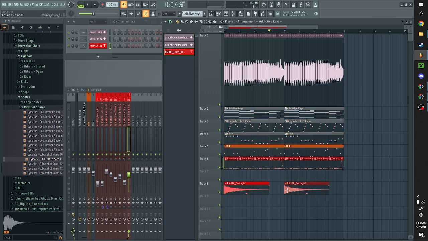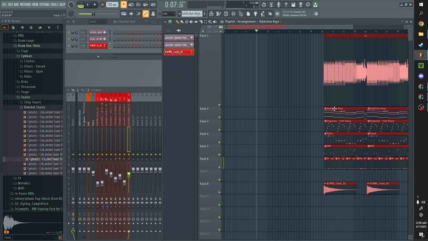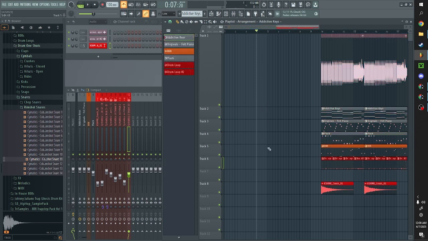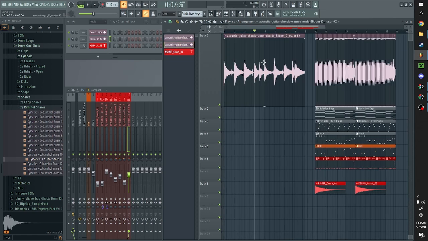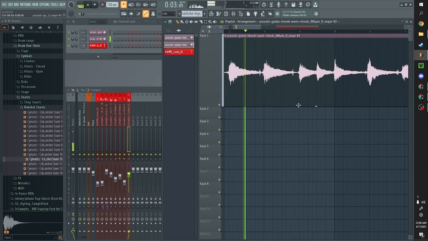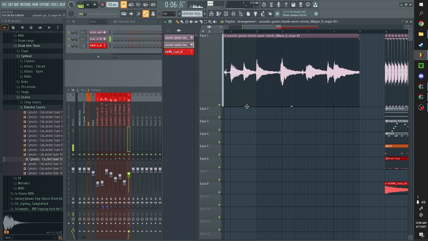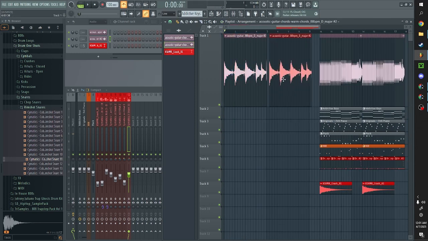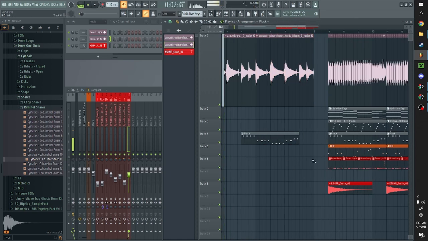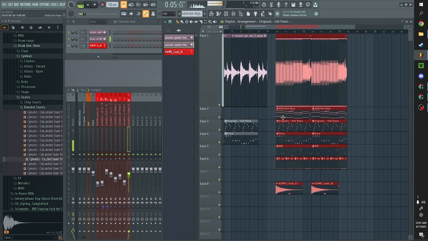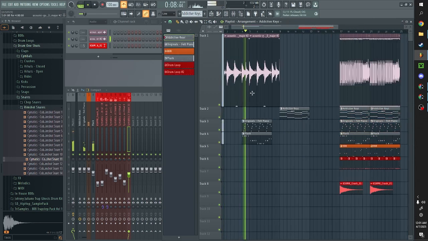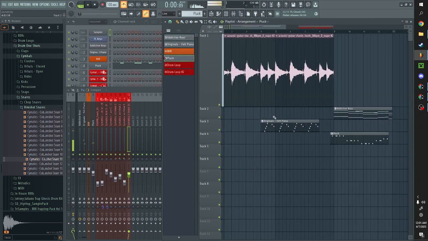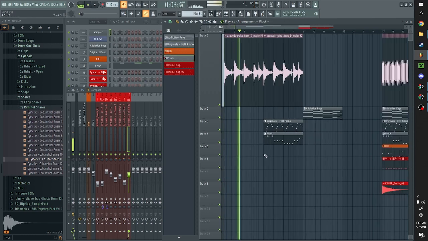Now I have all of my arranged elements separated. So if I want to make this a beat that someone might be able to rap to, or maybe I'm just doing a remix or something, I have options because I can pull in my retimed original sample and have this be the intro. I only used half of it, so I can cut it off here. Now I can introduce my pluck here in this intro and my felt piano here. So this can come in on bar 5, this can come in on bar 5 as well.